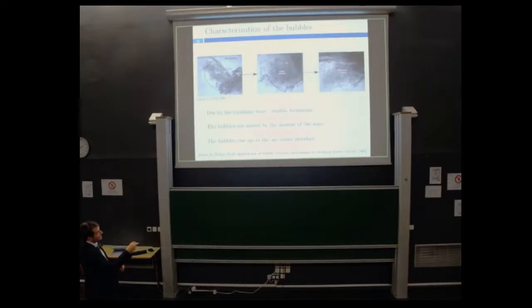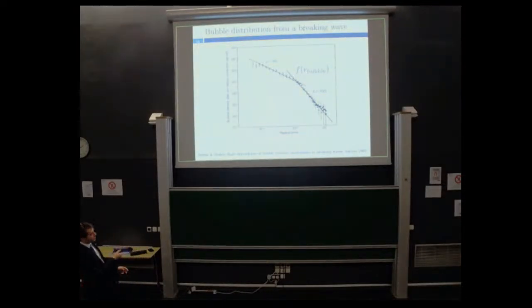And then they count here the number of bubbles, and they estimate the size of those bubbles and how many bubbles there are for each size. So they were able to get those results. They performed these experiments 14 times in order to get statistically converged results. And they were able to build a scaling law for the number of bubbles produced per cubic meter of breaking waves. We can observe that a breaking wave is producing a lot of small bubbles, and as you increase the bubble size, the number of bubbles that you produce decreases.